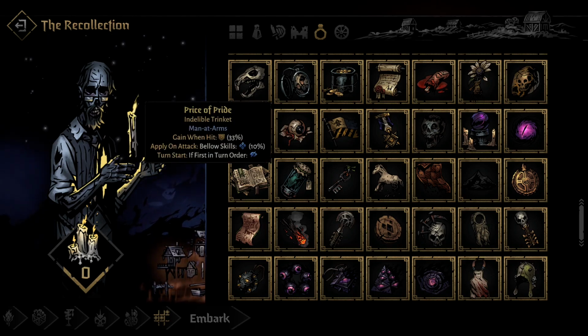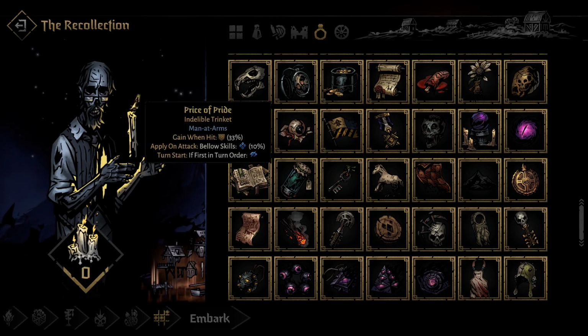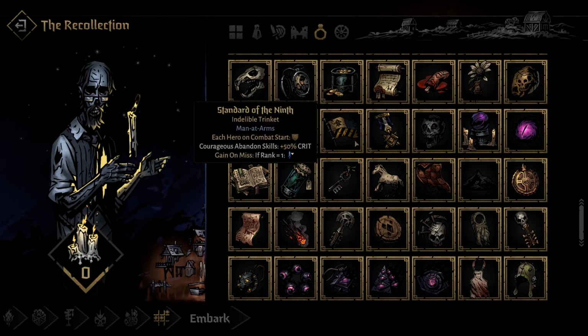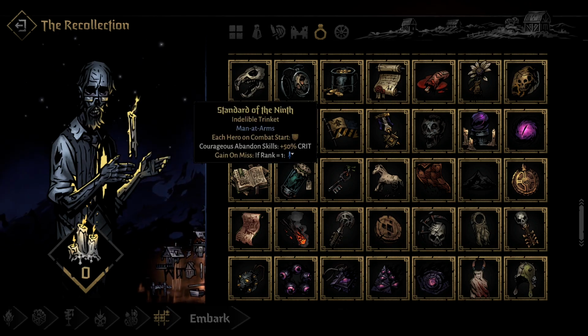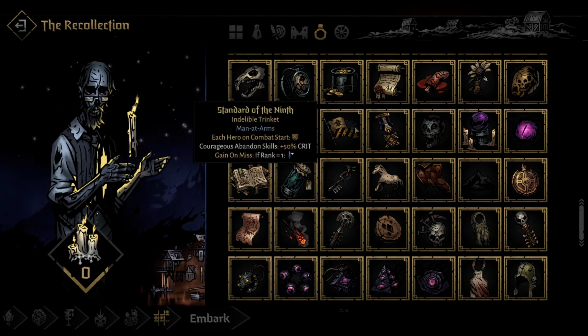Now we go to the Man-at-Arms, Price of Pride. Gain armor plus when hit, below can stun, and it's AoE. One of the best trinkets in the game, by far, is Price of Pride on Man-at-Arms. Another one of the best trinkets in the game would be Standard of the Ninth. I can't even decide which one is better, to be honest, they're both freaking great, they work well with a Vanguard, both of them.